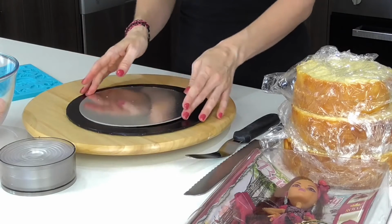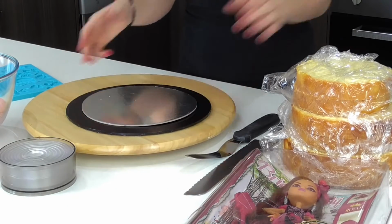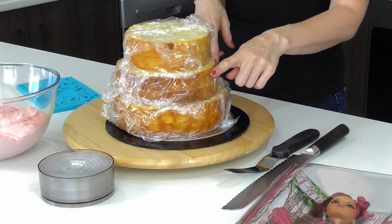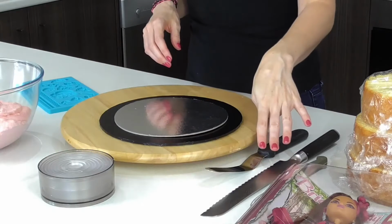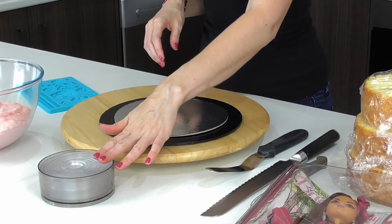I also have a couple of cake boards, an 8-inch round cake plate and a 10-inch round cake board. Lots and lots of cake. I've baked a 6, a 7 and an 8-inch round and I have cut them into 2 layers each of 1 inch high. As well as that, I have some of our sweet buttercream recipe and I've just tinted it in a beautiful shade of pink. And I also have the usual spatula, knives and some round cookie cutters. I'm going to use those in a couple of different ways.